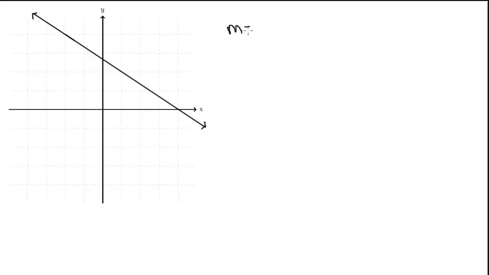And I'm going to show you something new here. Sometimes you'll see this written in math textbooks. Instead of writing change in y, they'll write this little triangle symbol, which is actually the Greek letter delta, but it just means change. So this really means change in y divided by change in x. So if you ever see this formula, that's the same thing we've been doing. It just means change in y over change in x.